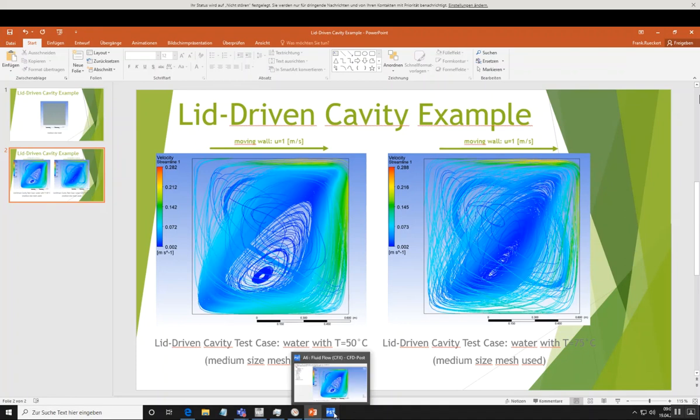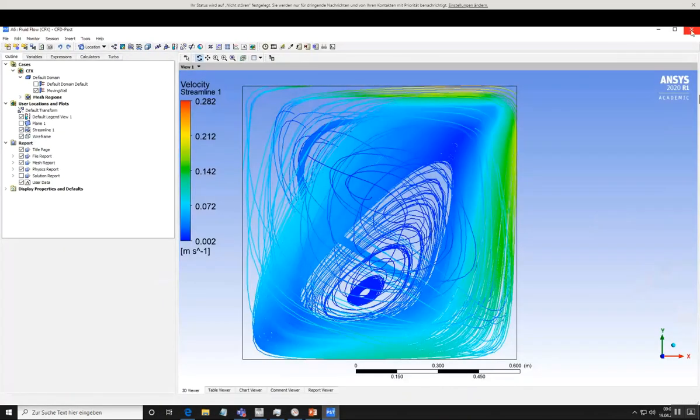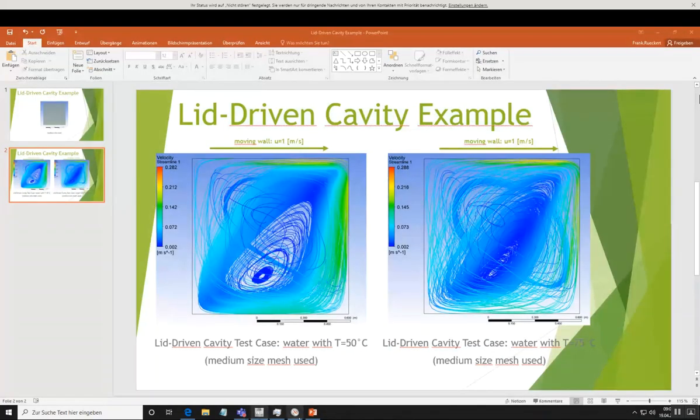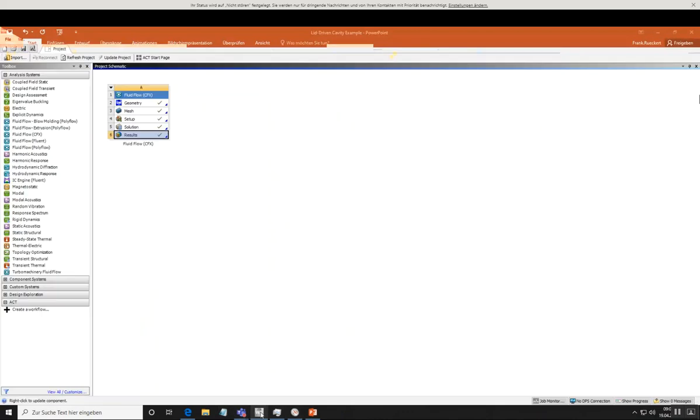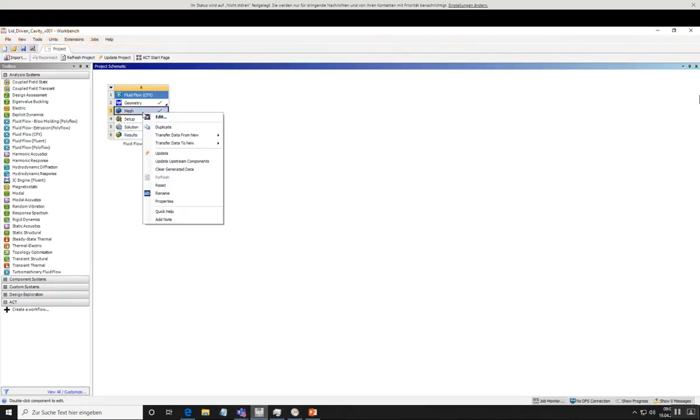Let's repeat the same examination for a finer mesh grid. Don't forget to save your slides from time to time. Now I go back, I close this again, and I want to do the same experiment for a bit finer grid. I go to meshing, edit.